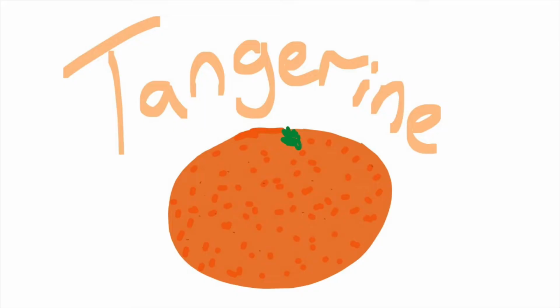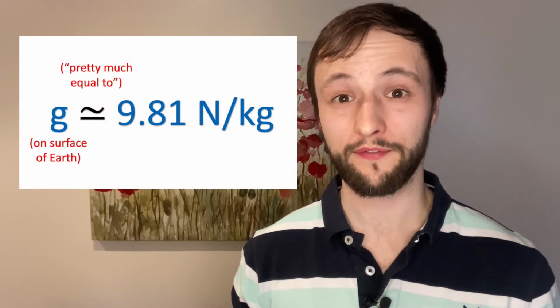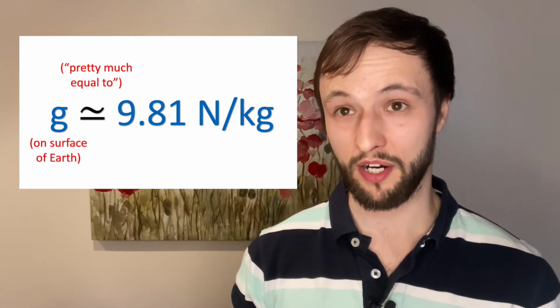And remember that if we're stood on the equator, we're about 22.4 kilometers further away from the center of the planet than if we were stood on the poles of the planet. So basically, when I lift this non-specific piece of fruit by about 2 meters or so, there's no difference in the gravitational field strength. In short, anywhere on the planet, we can assume that the gravitational field strength is 9.81 newtons per kilogram, so long as we're only lifting our objects by up to a couple of kilometers.